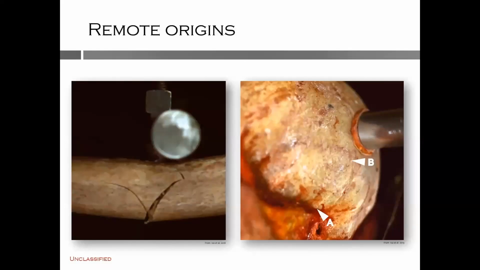The image on the right shows a remote fracture origin following a cranial impact. In this image, the fracture originates in the inferior temporal, near the arrow labeled A, and propagates toward the parietal impact site in the arrow labeled B. Due to the spherical structure of the cranium, impacts can produce deformations and tensile stresses in areas other than the impact site. In experiments involving impacts to the parietal, deformation and fractures were often produced in the adjacent temporal, which is mechanically weaker than the parietal.